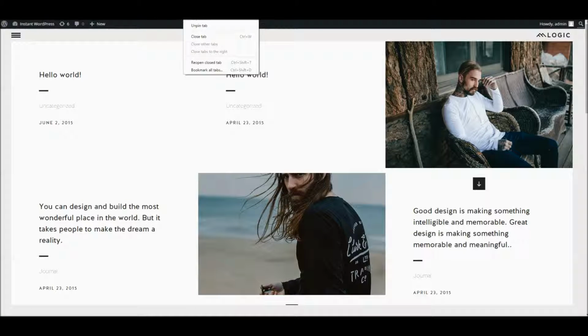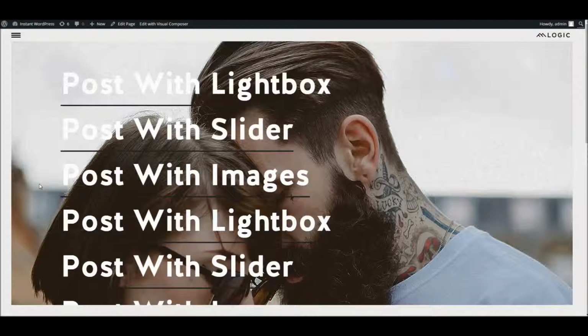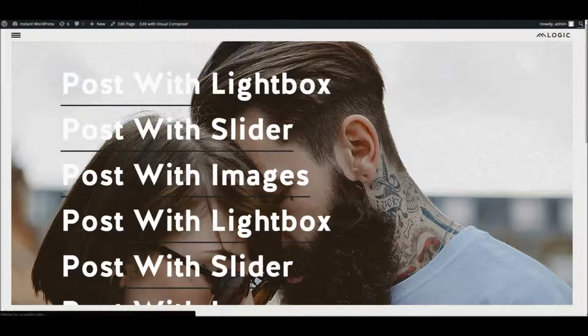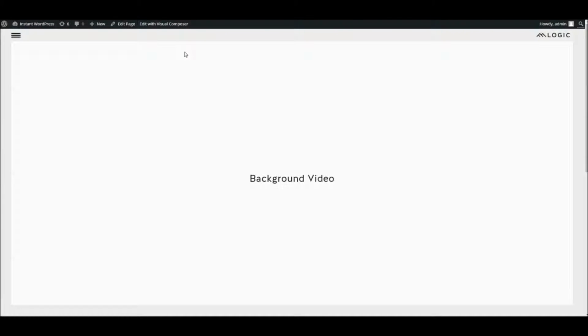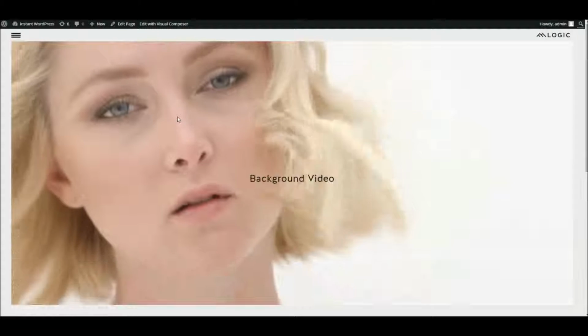Okay, if we have a look at the front end again, we can see that's just like the featured homepage from the demo. Let's try a different one, background video for instance. Take another look. There we are. We can see it's all ready to go.